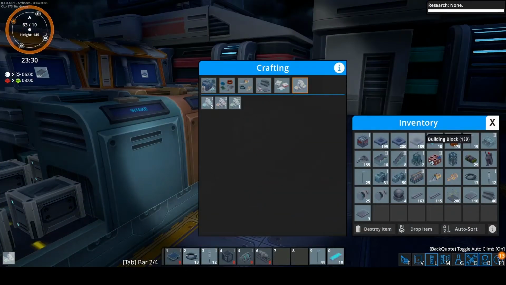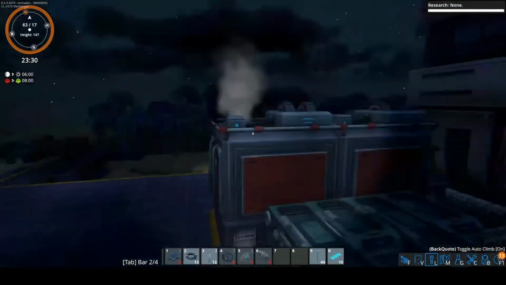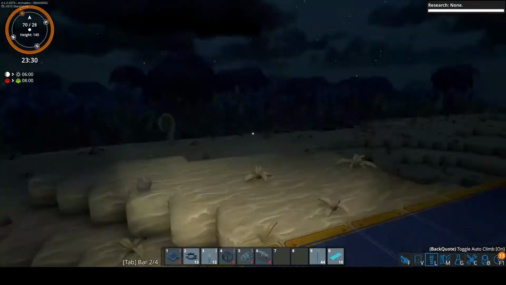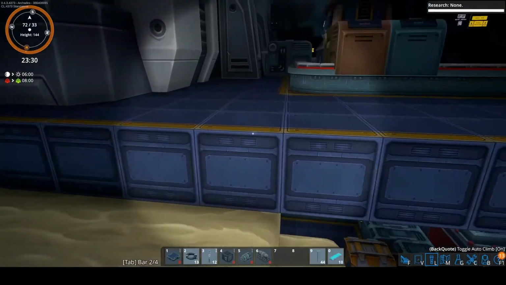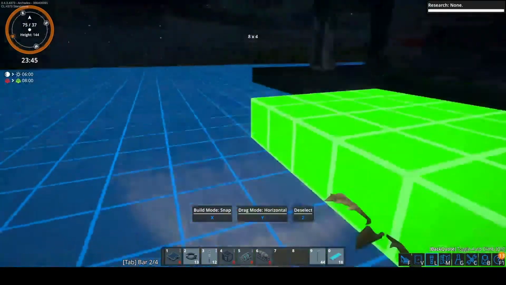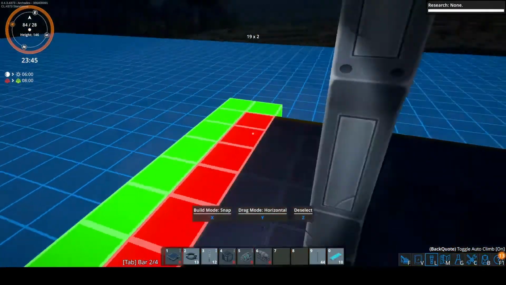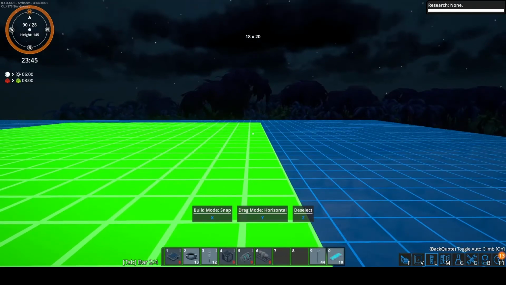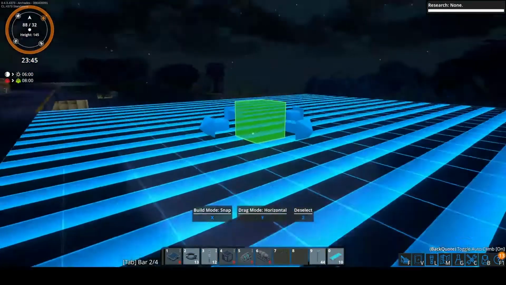What do I have for blocks? We have quite a few blocks. Let's see if I can build this real quick. So I'm going to go ahead and place the new one right next to the rest. So I'm going to end up just taking from here down to here, and we'll put that there.